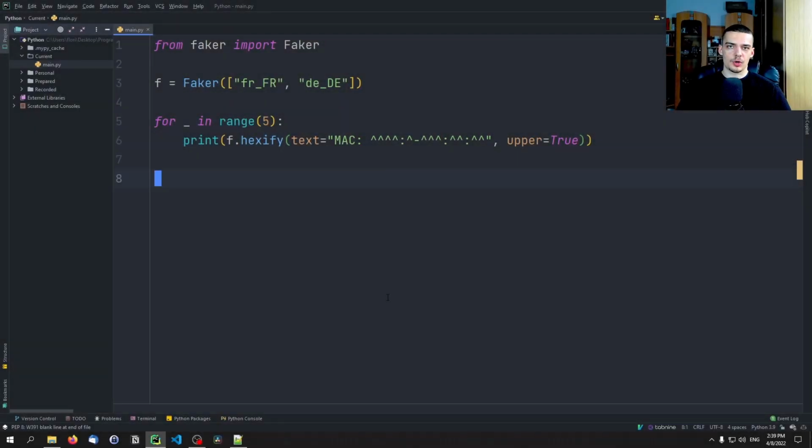Now, all these functions work quite well when you want to generate some random sample data for well-known categories, categories that are generally used, because there we just have simple functions like phone number, license plate, and so on. But if you want to generate sample data that is very specific to your use case, to your particular niche that you're in, you cannot use the basic functions here. So what we do in that case is we can define our own providers. Now, Faker is based on providers. We have different category providers, like country providers or phone number providers, and then we have different functions from those providers, and we can also create our own providers.